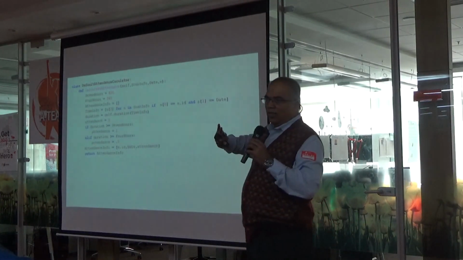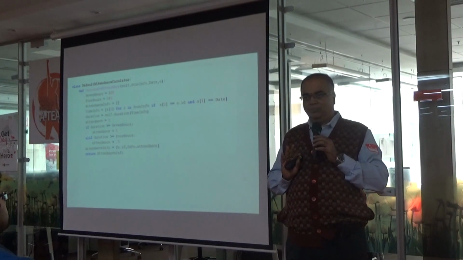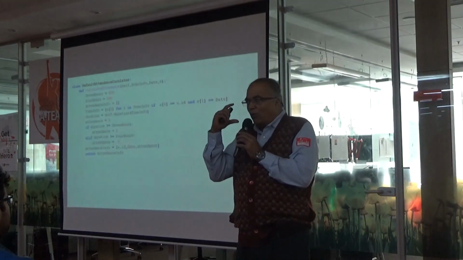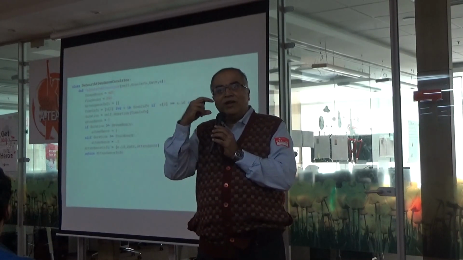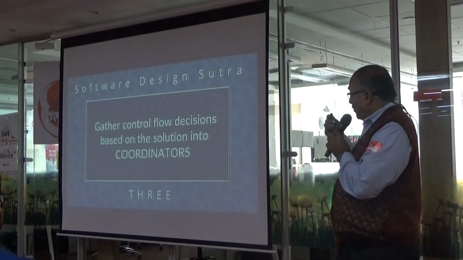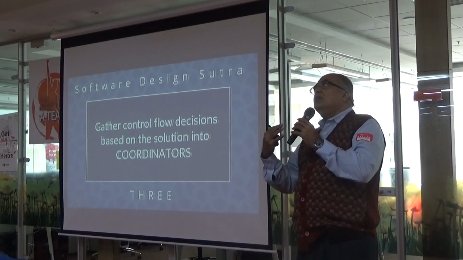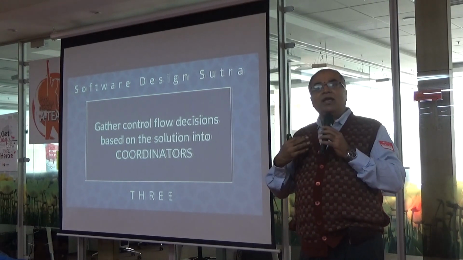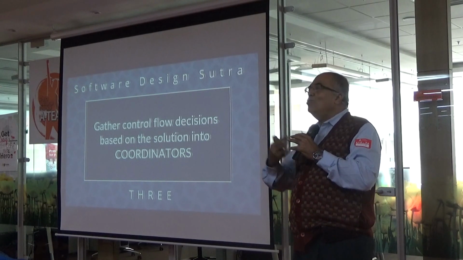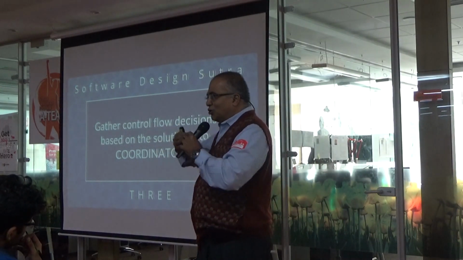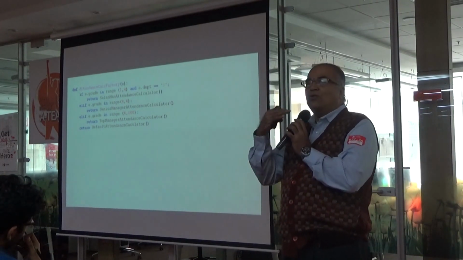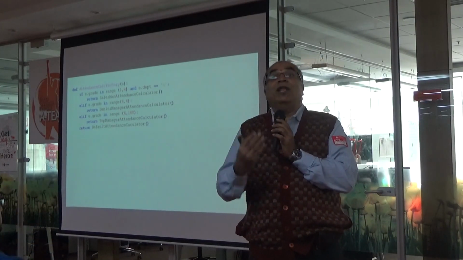If I see this code and I don't know the requirements, I cannot understand this code. I can kind of work backward. Probably this is what it's doing, right? So there are pieces of code where the requirements are being fulfilled, right? And when you are doing that, don't do anything else there. Focus on the requirement that's being fulfilled. And if there is control flow which is coming from the solution, okay, should I use a factory here, or these are decisions where you are structuring your solution, right? It's nothing to do with the requirements. It's a question of how do I structure my code so that I am reaching a good design. So you put those things into what I call coordinators. Say for example, your factory is a typical coordinator. There's a control flow. This control flow is focusing on how to deliver this solution in a well-structured manner, right?